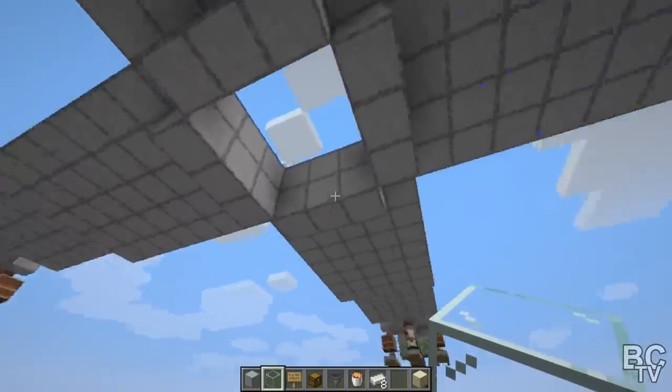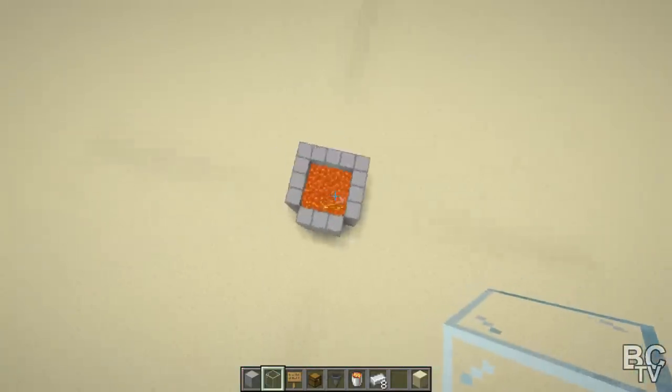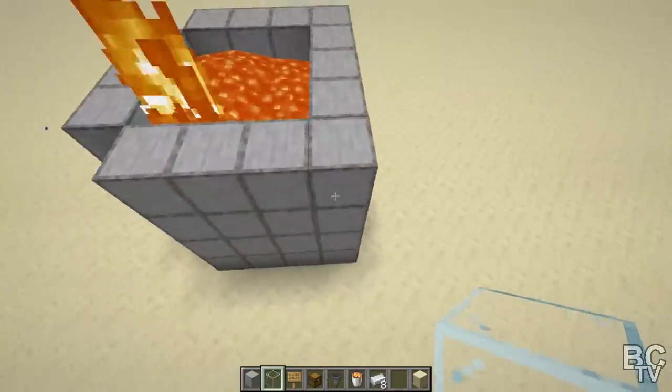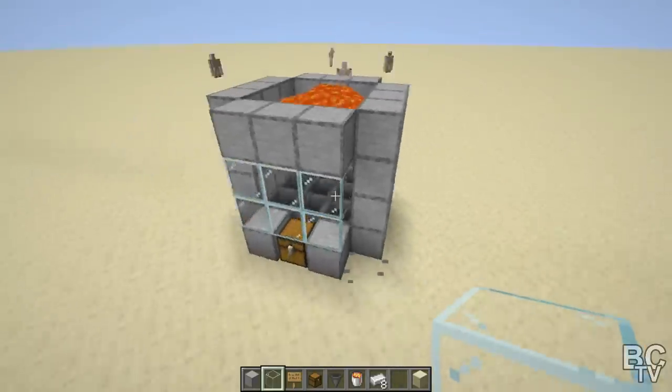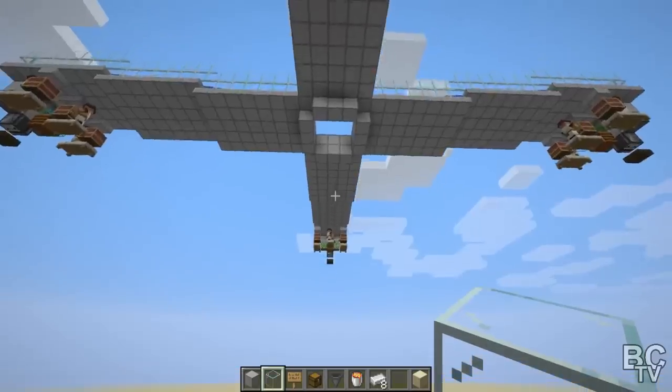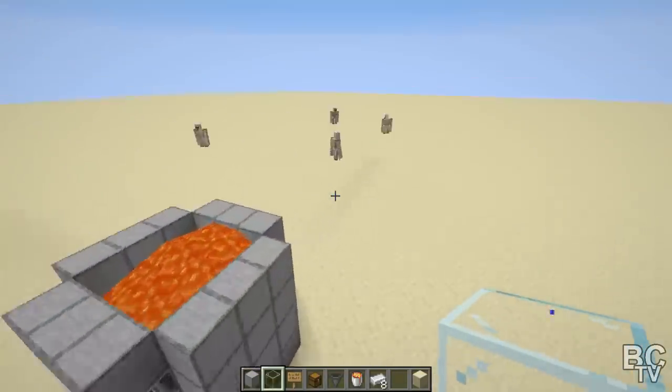The reason these are here is to make sure that they don't slide off to the side when they fall down, so they go directly into there. And you can get rid of that if you want to. Doesn't really matter, you don't need any of those blocks. Alright, let's see, as more of them start falling in there. I'm going to go kill all these guys real quick.